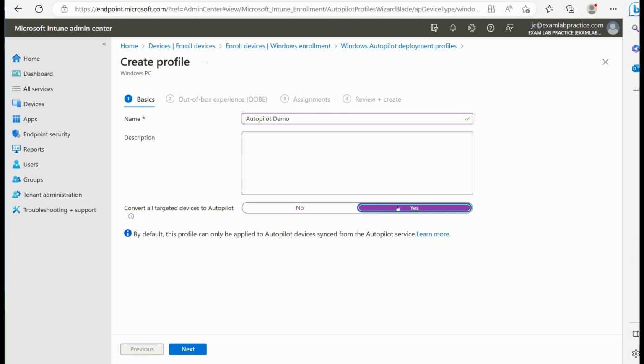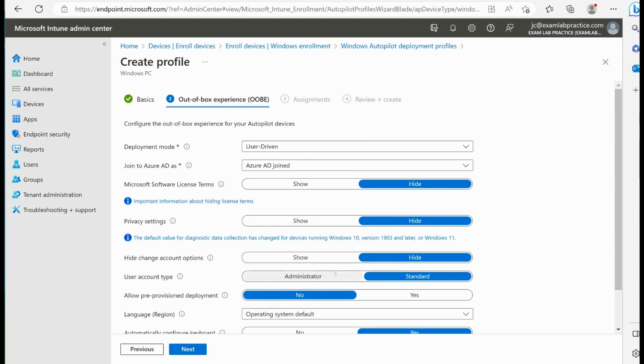But really, to be honest with you, nothing's going to happen unless you trigger the out-of-box experience by performing a reset on those devices, okay? So that's all that means, all right? In my case, my device is a device that I could leave this set to yes or no. It doesn't really matter, and I'm going to end up with the same outcome.